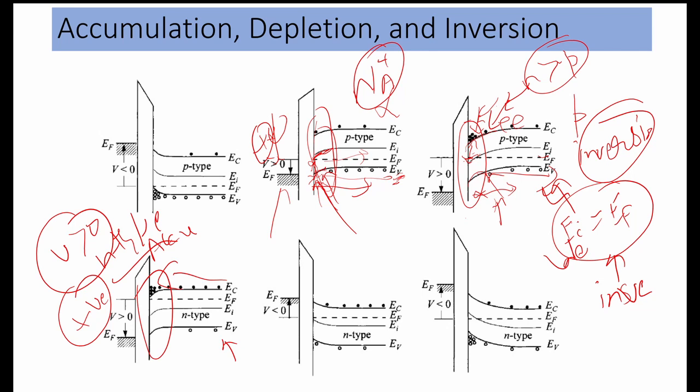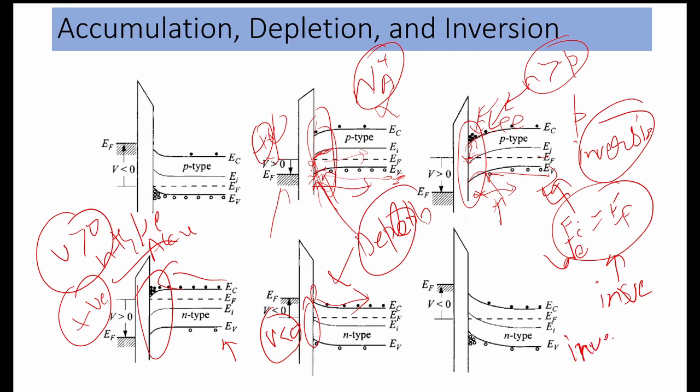Okay, and if we decrease the voltage, V is less than 0. In this case, the electrons are repelled from the junction, so it is going into the depletion region. First depletion, and then as we make the voltage more and more negative, it comes into inversion. Inversion case. The same thing that we have seen for the p-type, just the voltage is in the opposite direction.